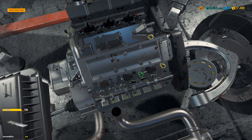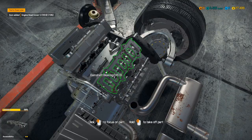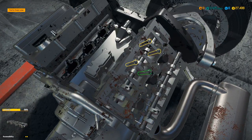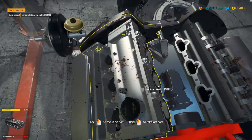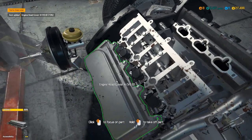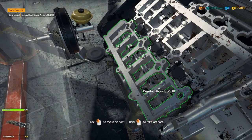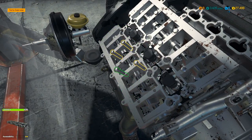I'll take the rest of the engine covers off, and then I'll take all the timing belts off and everything, and that'll then allow me to take all the cams out. One point to note: I have already drained the car of oil, but that's one thing you'll soon learn with this game. You actually have to manually use the oil drain to take the oil out, because if you take a part off and spill oil all over the floor, the game fines you for the cleanup cost. So always remember to remove the oil first.